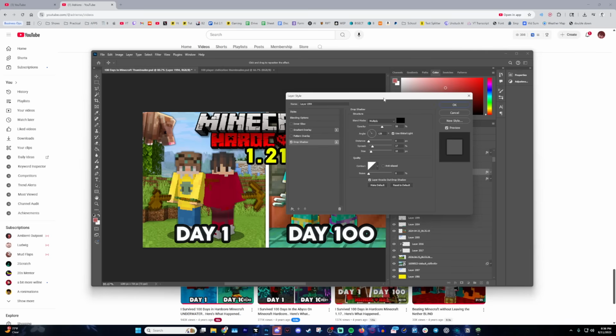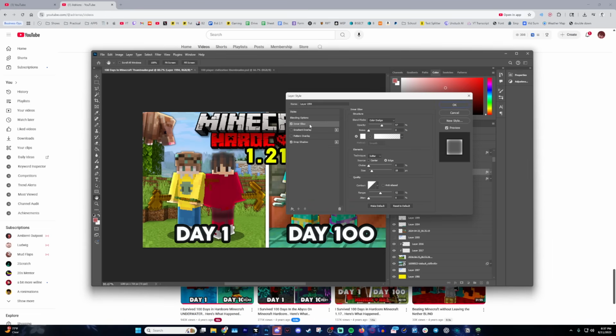You can copy these if you'd like. Honestly, just mess around with them. They're all good. Should be fine anyways. And to make it pop out a little bit more, I sometimes like to use the inner glow, as it gives this little glowing effect on the inner sides of it. Again, you can just copy my settings if you'd like, but I recommend tweaking around with it. A lot of Photoshop is literally you tweaking around with some of these sliders, so just mess around with it until you get something you like.